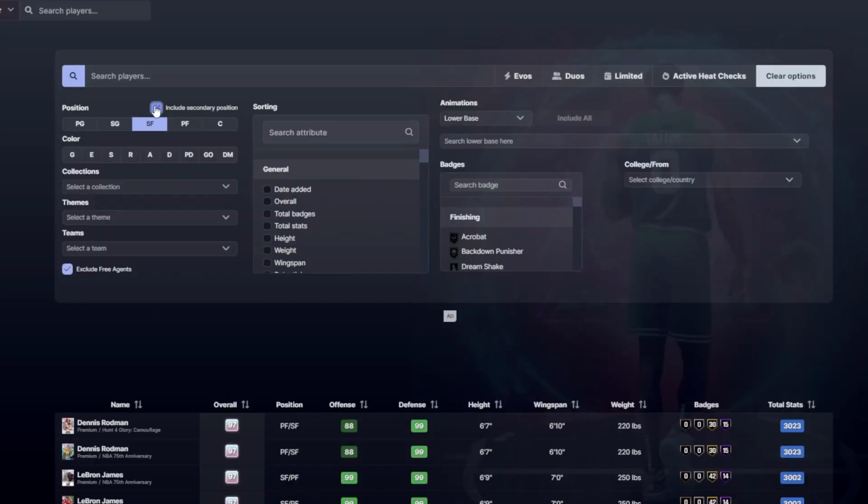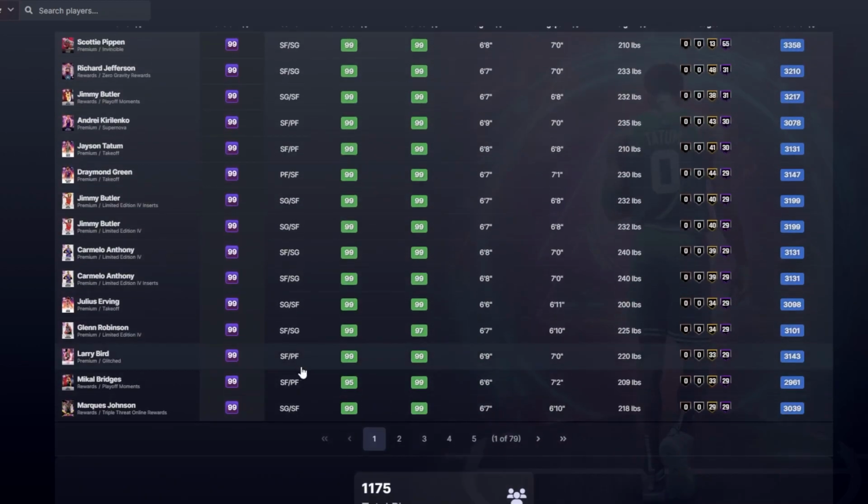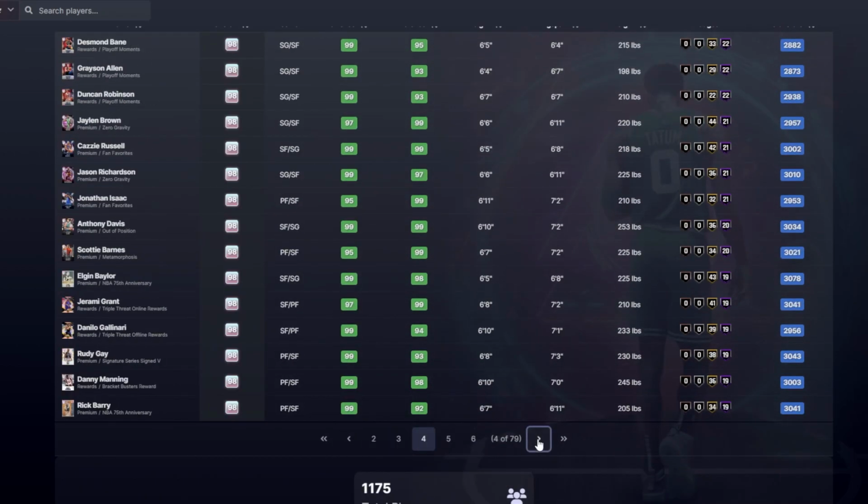Small forward include secondary position, and then have ourselves a beautiful scroll through 2KDB.net to find the top 10 small forwards in NBA 2K22 MyTeam.